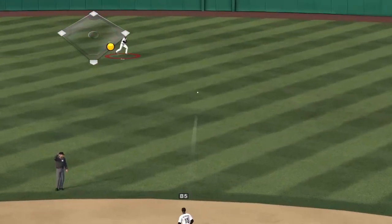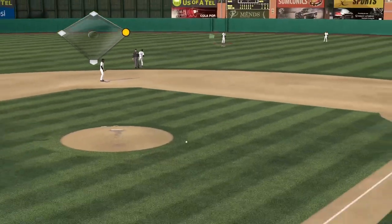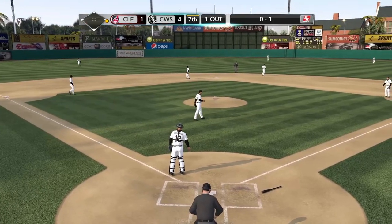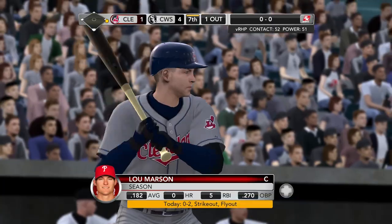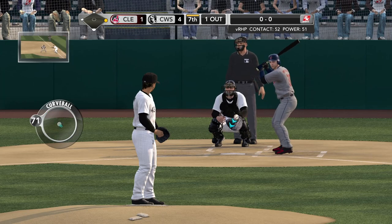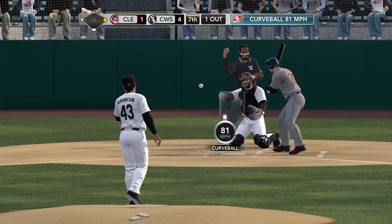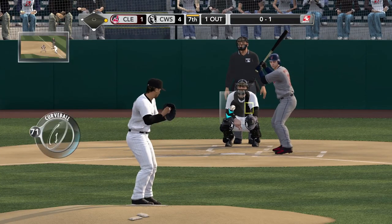Swing and a liner to right center. And it gets down. That's hit number two, making good contact. Well, this is a guy that usually struggles with pitches in and around the knees, but he was able to just drop the bat head on it, got a good piece of wood on it, a quality big league at-bat. And the first pitch. Strike one. Called strike. Garcia got that one in. It's 0-1.